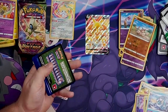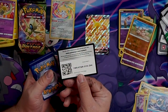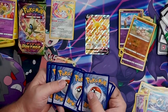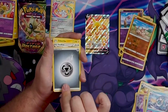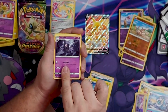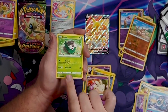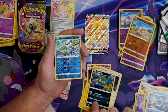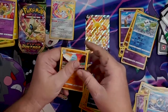Another green code card. Code for you. 1, 2, 3, 4. So we got Dark Border on our Reverse Holo spot. Probably not going to be an amazing rare then. Energy, Swellow, Zebstrika, Dusclops, Blitzle, Miltank, Skiddo, Eevee, Trubbish, Oshawott, Reverse Holo, Quagsire is going to be the final card.